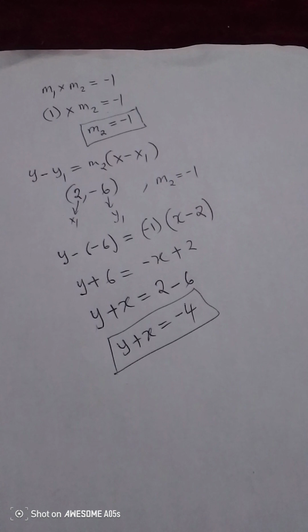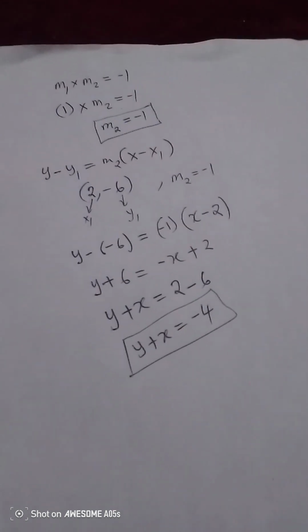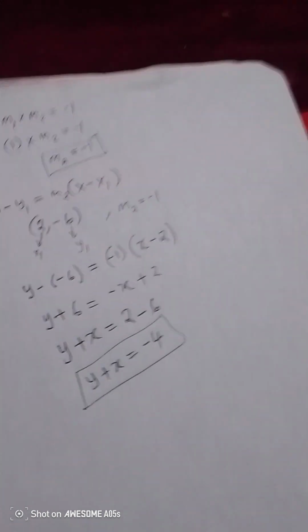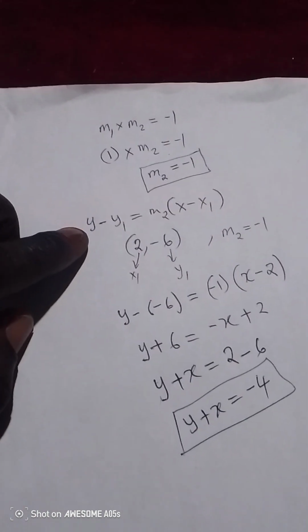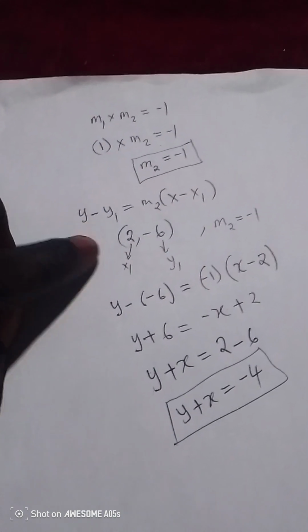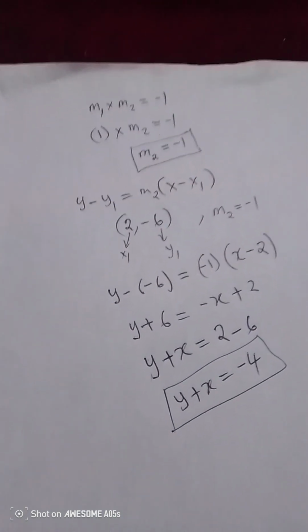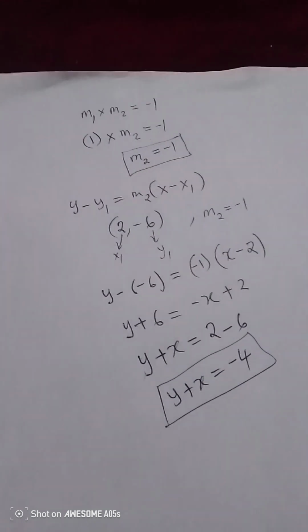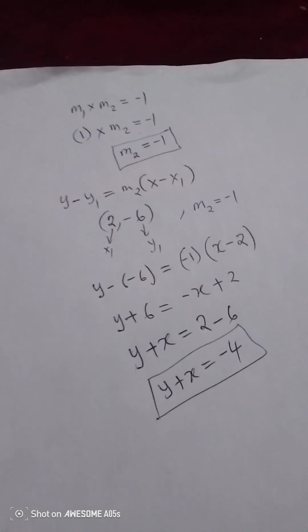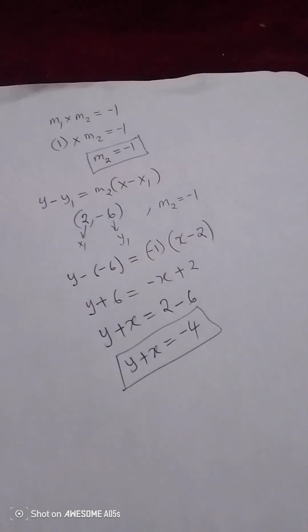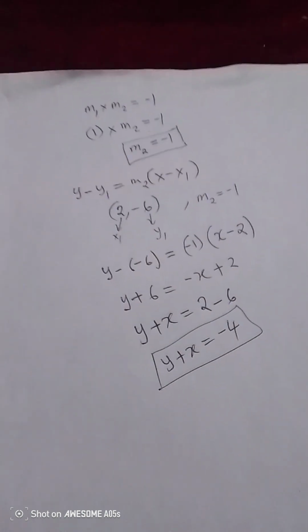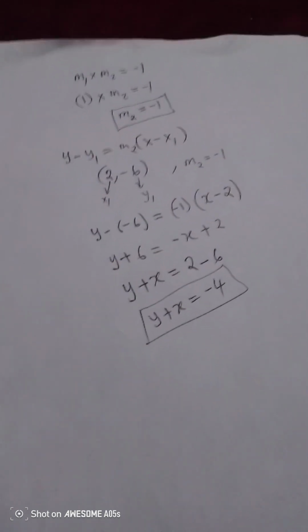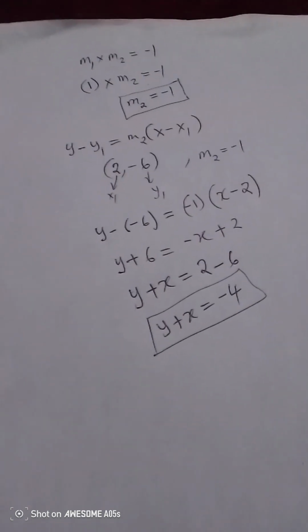Then you name those points, the point in terms of coordinates x1 and y1. Then make use of this equation of a straight line, which says y minus y1 equals m, but in our case, since we are finding for the normal, so that we do not confuse things, we'll say m2 open brackets x minus x1. Then replace the coordinates of the point which you are given and the m2 which you have found. Thereafter, be careful if they are negatives to multiply correctly. So that's how this question was to be solved.